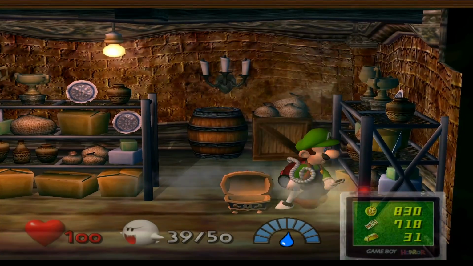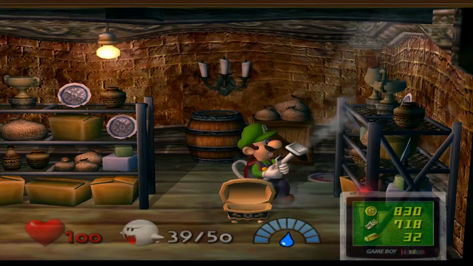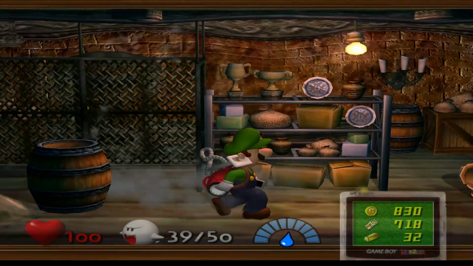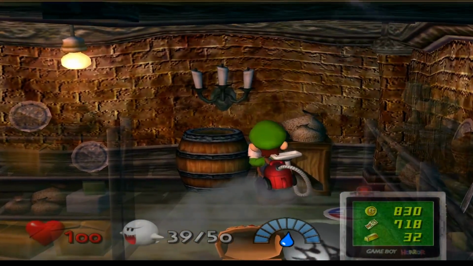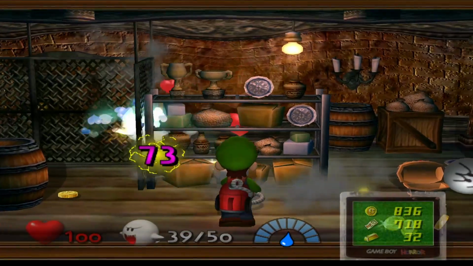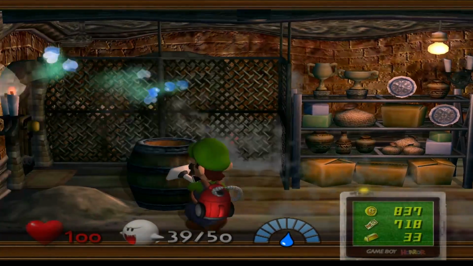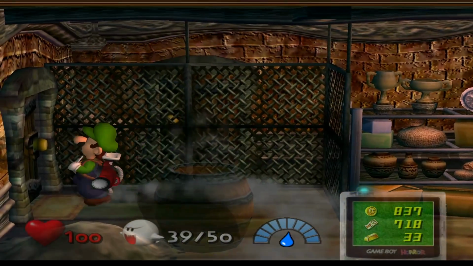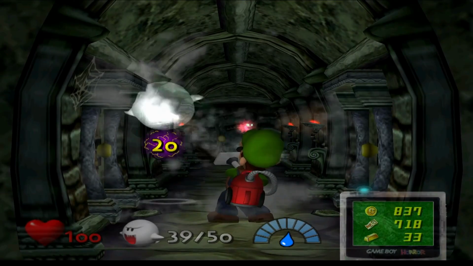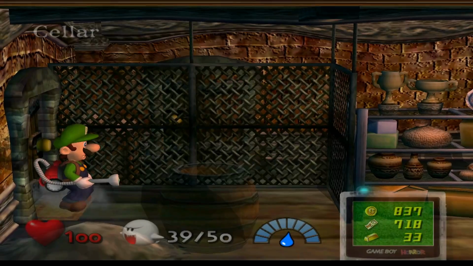And we can get this boo that's in here, and that gold bar. And wherever this boo is. That's not even where the boo is. All right. Where are you? There you are. Boo, boo, what? What? No! Please don't. Don't be this way. Please. No! Stop! Stop!